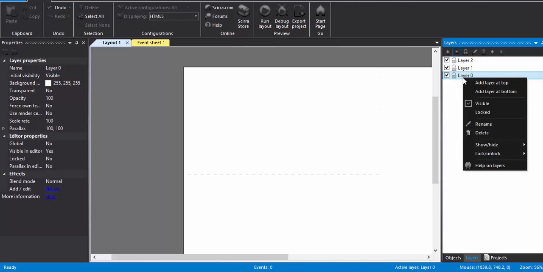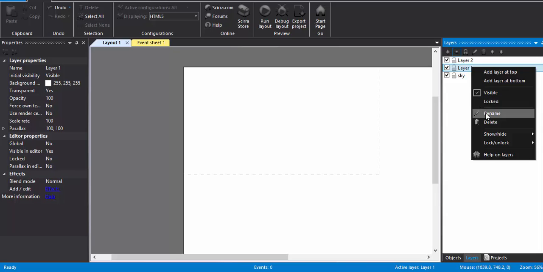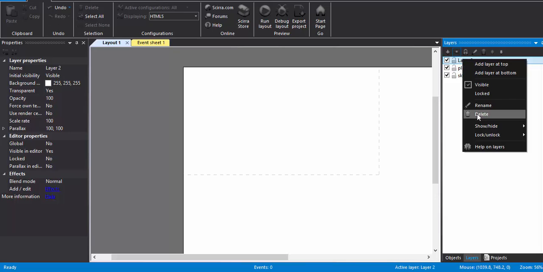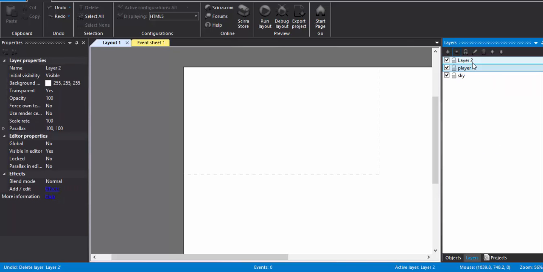The bottommost layer is going to be the sky, the middle layer is the clear layer, and this one is going to be, well, let's call it the night layer.